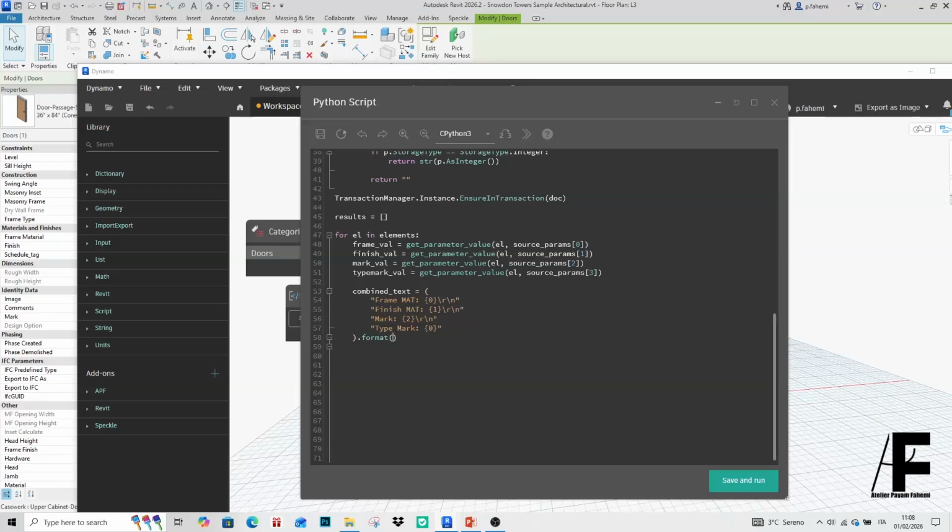And we basically go through the parameter names, which were frame val, which we created here, and the last one.